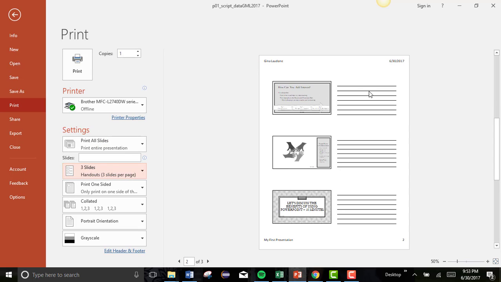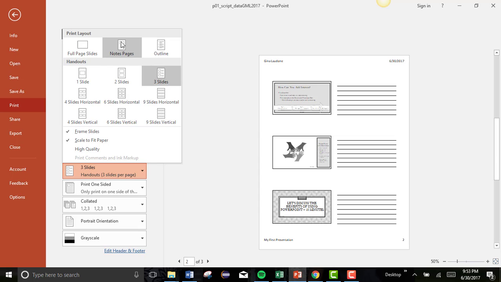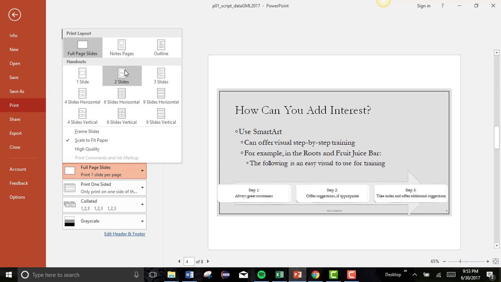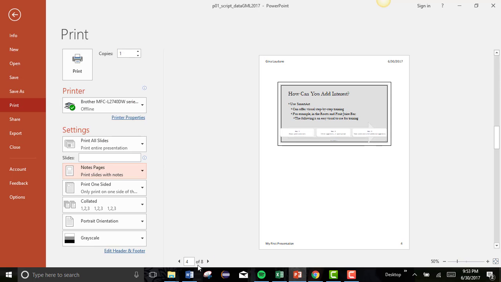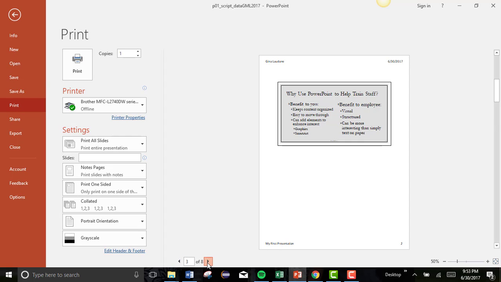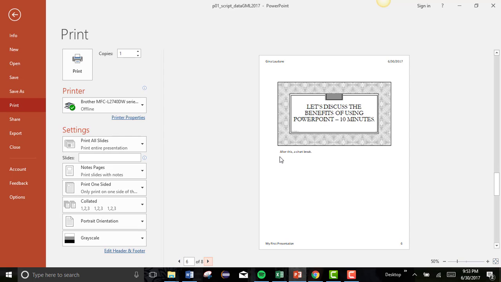I like the 3 slides because this gives your audience some lines to type notes into. That's a cool thing. I also want to point out that full page slide is just all your slides. You also have the notes page, and what's nice about that is if you printed this out for yourself, wherever you typed notes in, you would actually see them. For example, here we have this little note. You would see your notes here on this sheet, but you'd have to print this full sheet, which is what I don't like about that.